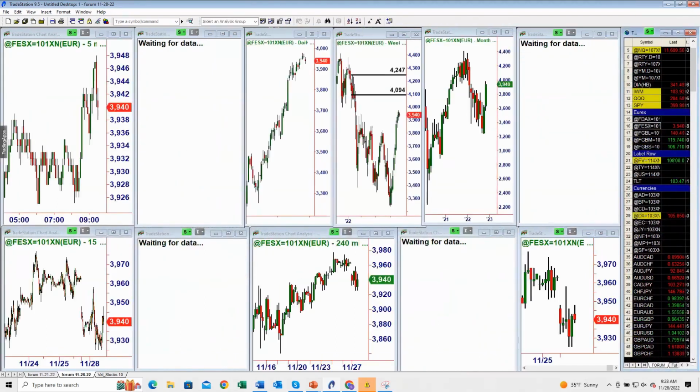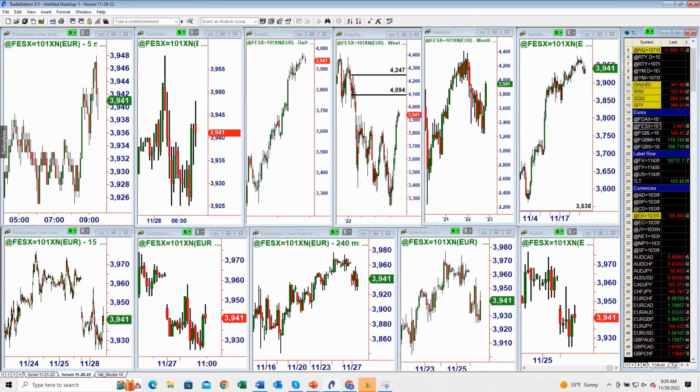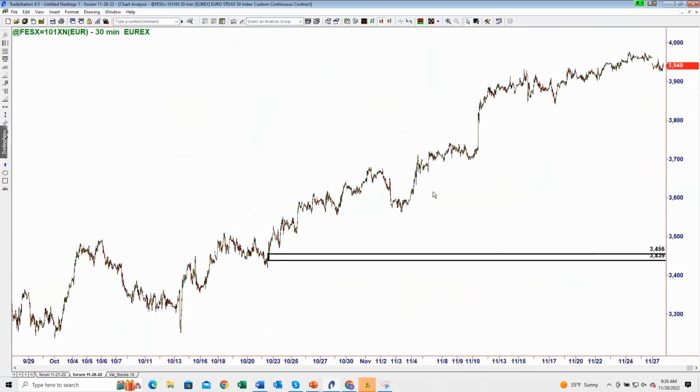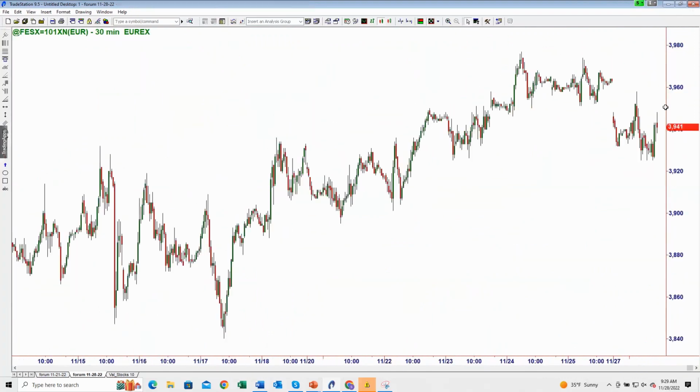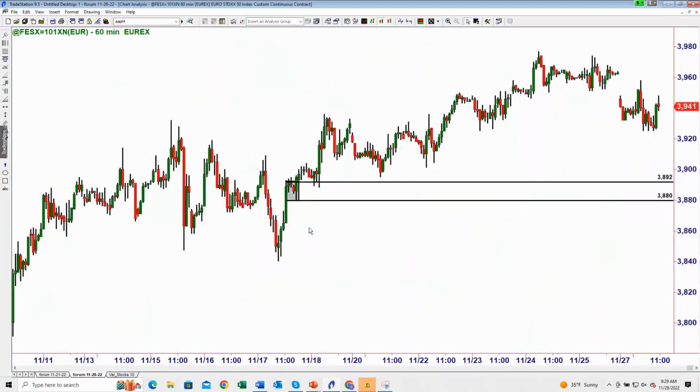Let's take a look at the Euro Stocks 50. This is FESX. This is kind of, not exactly, but it's kind of the S&P of Europe, if you're not familiar with this market. I thought there was a supply zone sitting just above. We do have the larger time frame supply zone, but we're not close to that. Oh, 40.94. I guess we're not that far from it. And then on the demand side, there's the 38.92. Okay. There's that one below.